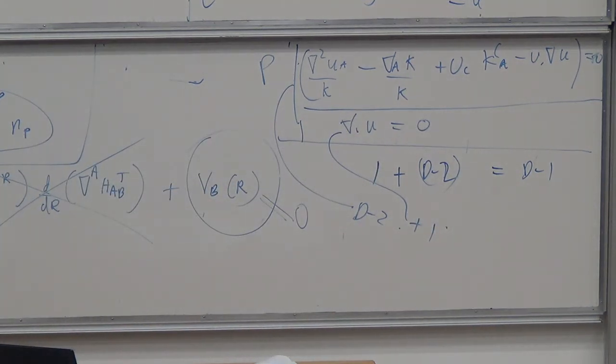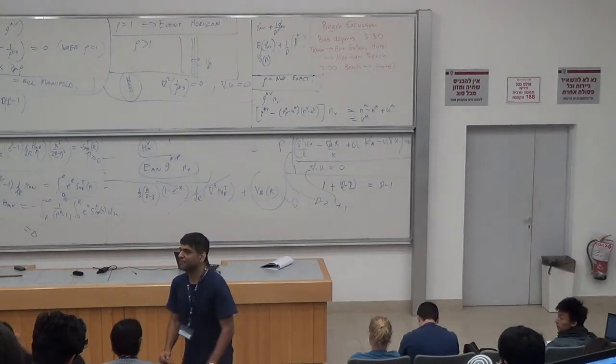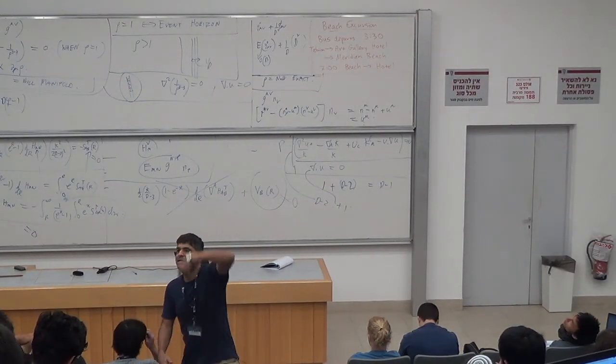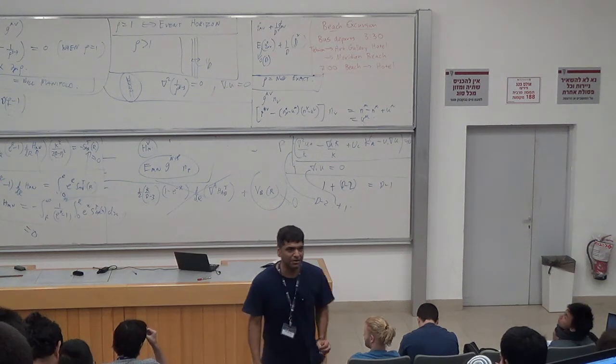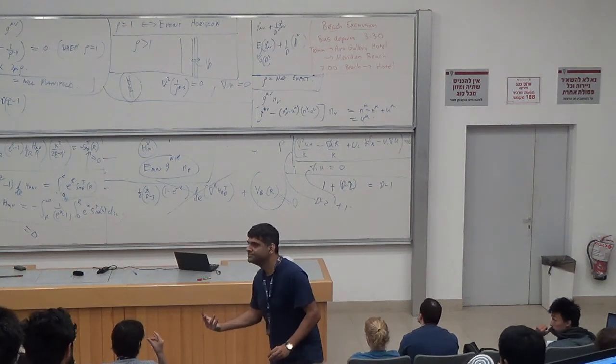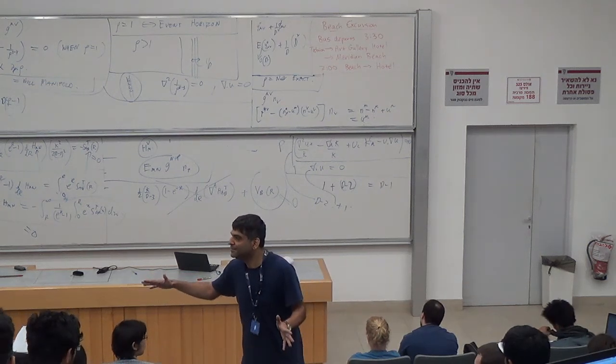So now we see that these words that I tried to put about time dependence have become real. Because if you've got as many equations as variables, there is a good chance that you've got a good initial value problem. And therefore, the present will determine the future. We will see, at least in the linearized approximation, that this is the case. So these equations define a good initial value problem.